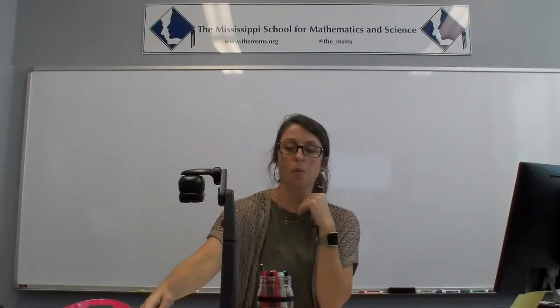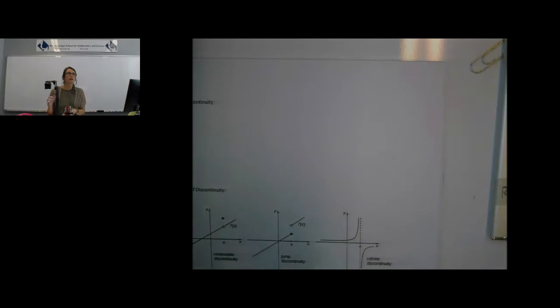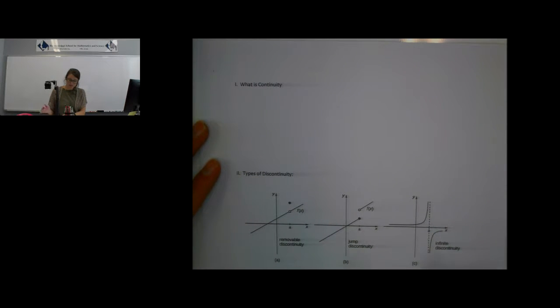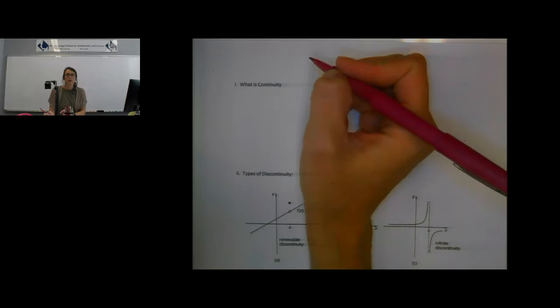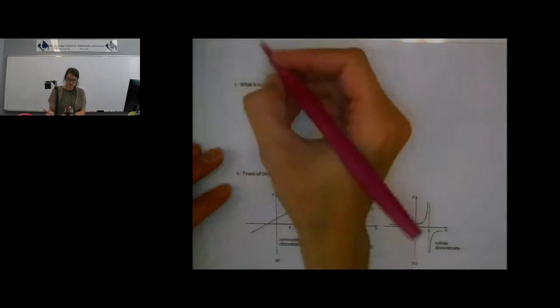So today we're going to look at continuity and look at graphs with different types of continuity. Well, we have never talked about continuity before, but we are about to learn something kind of new. So what is continuity? It's basically how the graph is continuous.